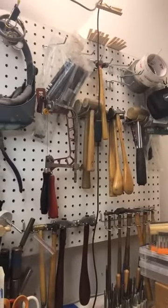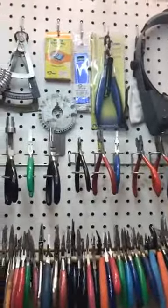pegboard, right? And trying to get that organized is always a challenge, because you are constantly updating your tools and getting things put together in different ways. You may run across a new tool that you need to have. But as you add tools to your studio, you want to add functionality, and organization is really important.